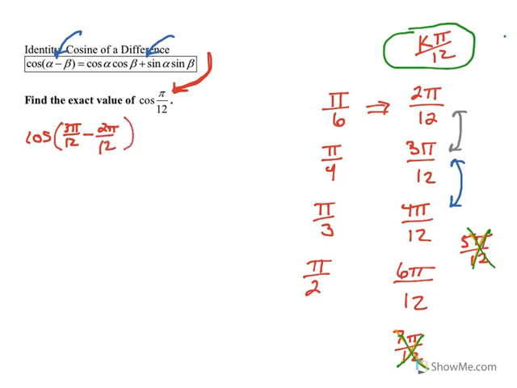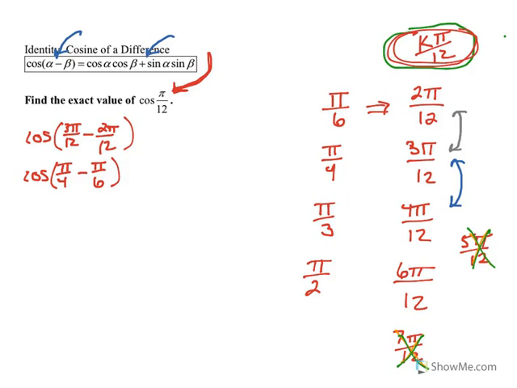And once you figure out the correct combination, when it's in the k pi over 12 form, then you can simplify it back to what you're kind of used to seeing it as. So what is 3 pi over 12 if we simplify that? So 3 goes into itself once, 3 goes into 12 4 times, so that's basically pi over 4, or a 45 degree angle, minus 2 pi over 12 is pi over 6, so that is essentially our 30, 60, 90 triangle.